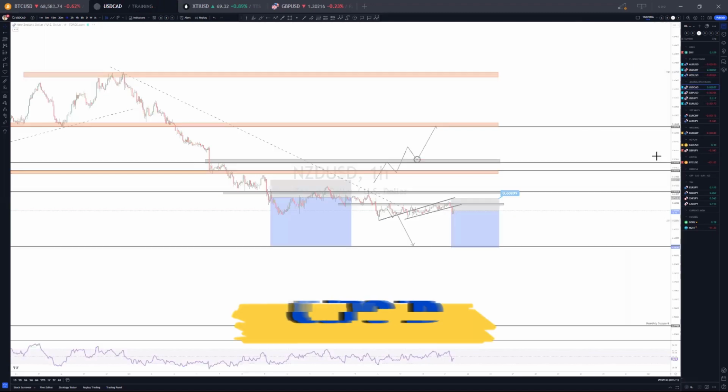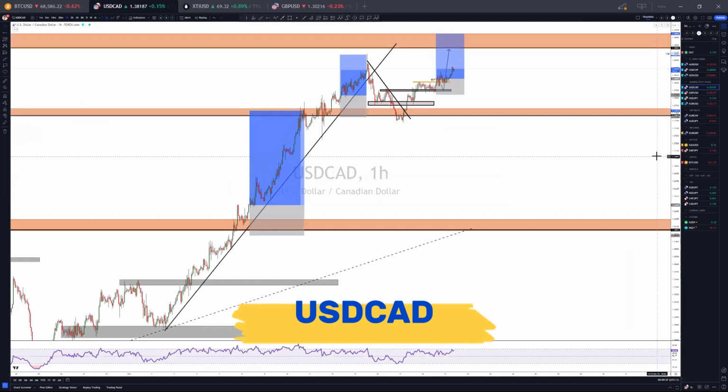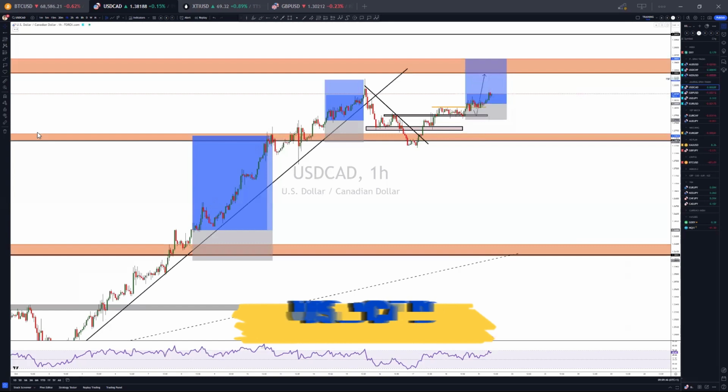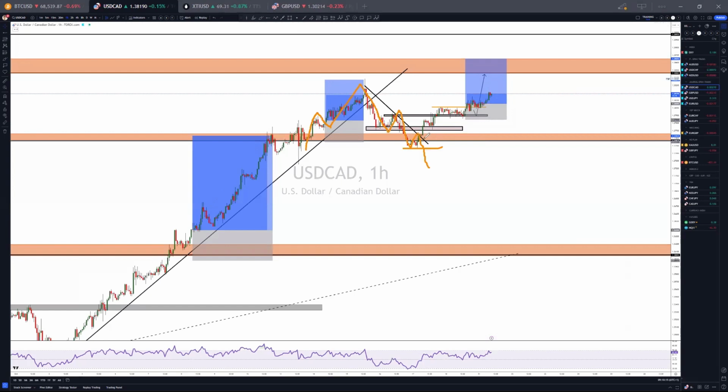USD CAD. I'm not sure anybody took USD CAD, and we had this planned out a very long time ago. You can still get the video on YouTube. When I decisively said, because I'm the one that had to pick the trade, I'm the one that had to call the trade for every one of you to be able to trade it, you understand what I mean? So when I said that there's a possibility, don't forget, I said I'm seeing a little bit of a head and shoulder pattern right here, shoulder, head, shoulder. If this breaks out, pulls back and then gets rejected, we can start looking for a sell trade right at the bottom here.